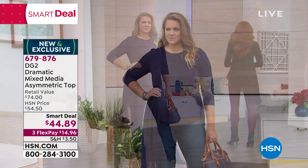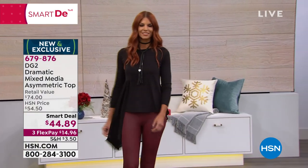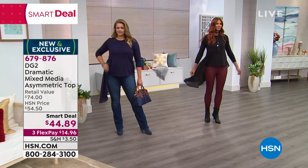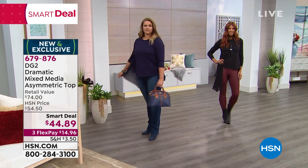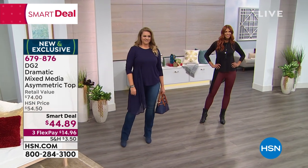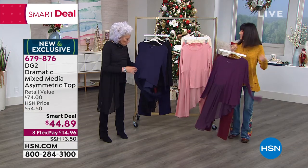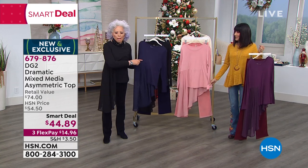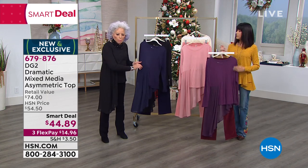A tank top — basically that's what our tank tops are. The opportunity you have to take advantage of this incredible top, and how graceful this is — I believe there are hundreds of people already calling. The retail is $74. That retail is so conservative. I have to tell you, this is an incredibly difficult top to construct. If we get up close again, I'll show you what I mean.